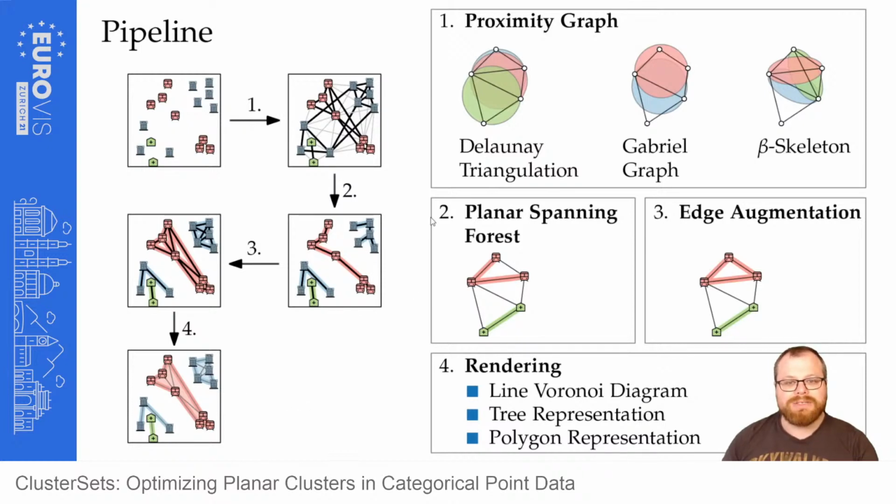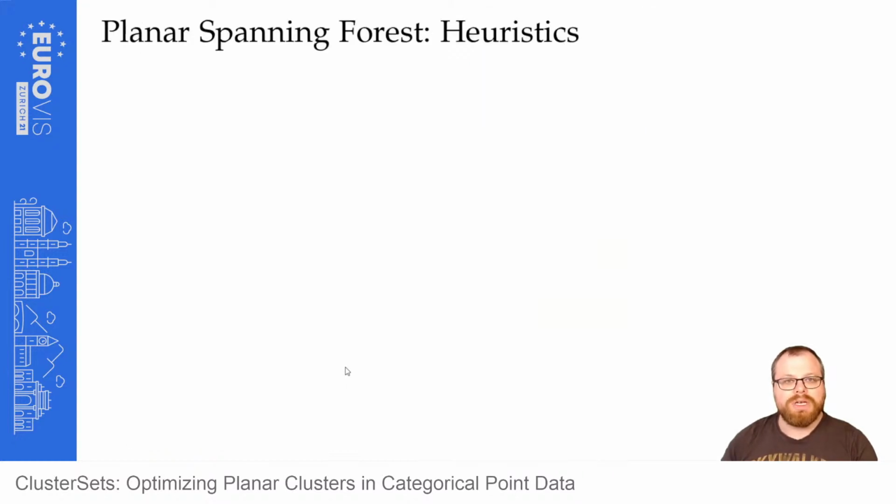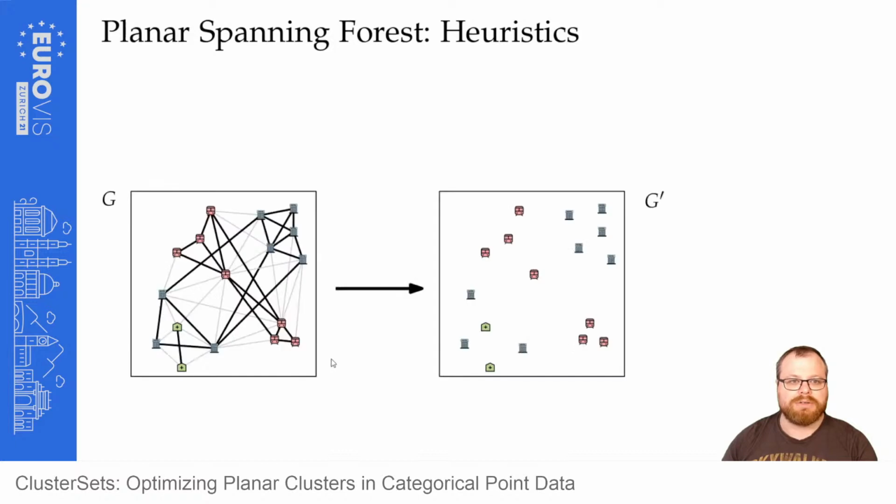Algorithmically, the most interesting step is step 2. So we now want to focus on this step. We developed 2 heuristic algorithms. In both of them, we want to pick edges from our graph and move them to a second graph G', such that in G' in the end we have a planar spanning forest. And in all algorithms we remove all the bichromatic edges from the input here.